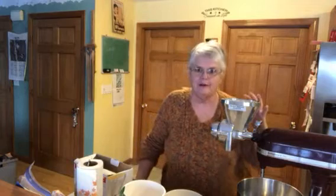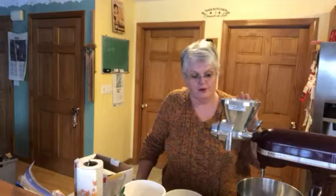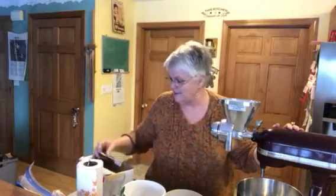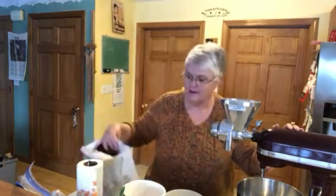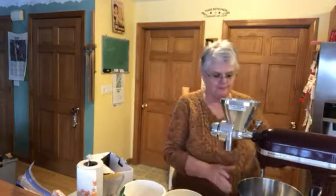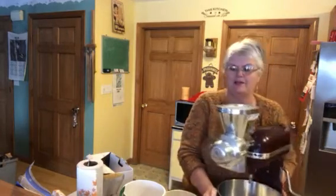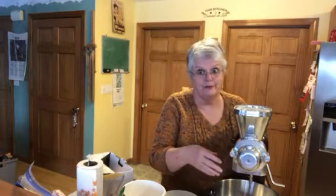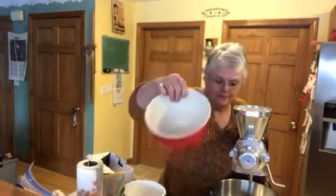So if you have a Grin Mill, or if you like to do your own grains, you could invest in one. I don't know how much they are. I got this many years ago. My son bought it for me. I think he actually got it at Williams-Sonoma, but I'm sure you could buy it online. And I'm just going to turn it around. It's unplugged, but that's okay because I want you to see the front of it. It's all nice stainless steel. It's really, really nice. So anyways, that's the flour right there.